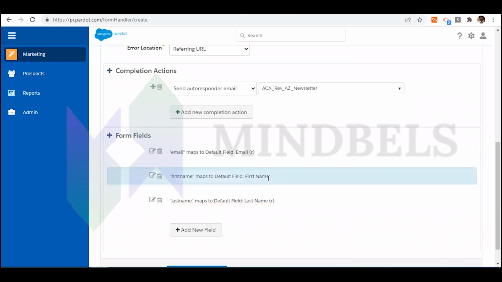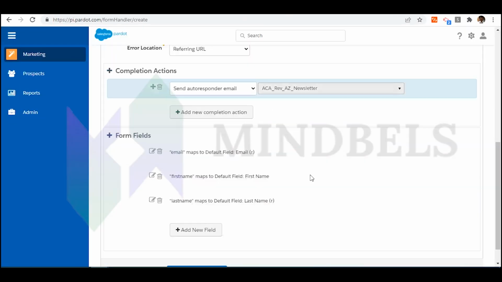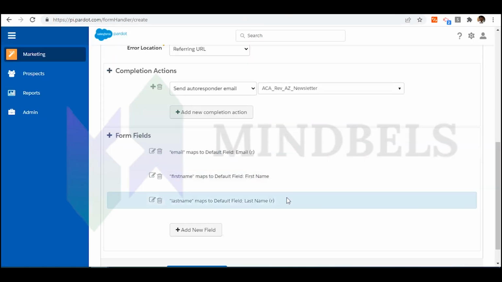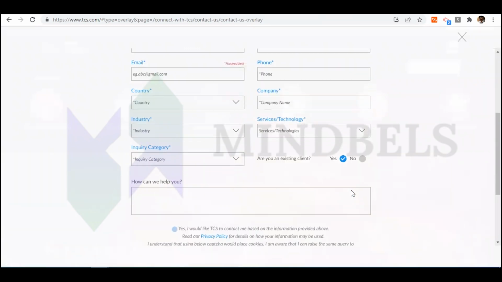Why are we using these form fields here, right? If your user submits this form, the client wants the data to be placed in both places, Pardot as well as their existing database.